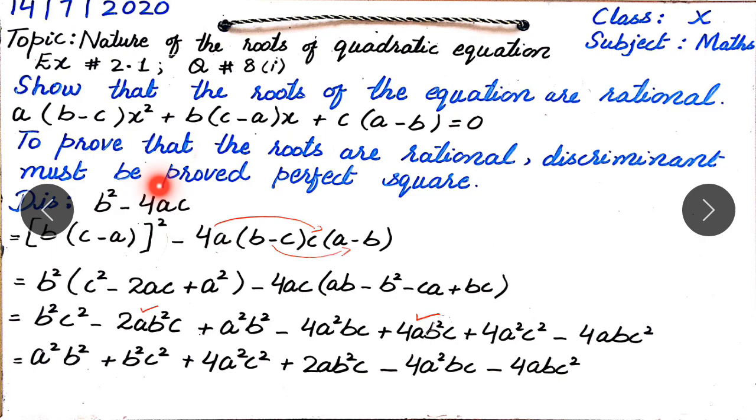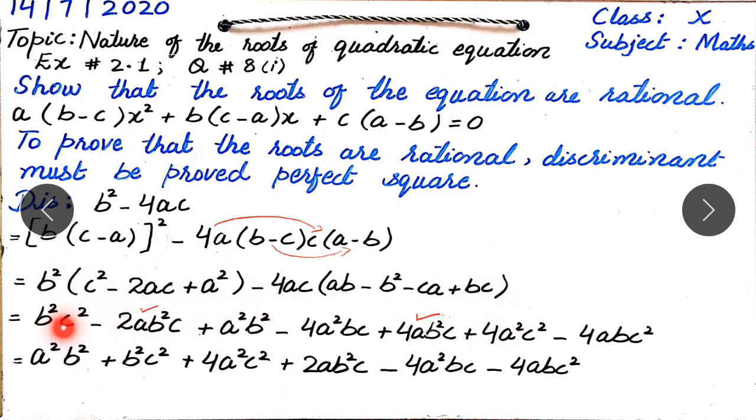Okay, here we have the x equation written, and here we have the discriminant. We can put the values: the value of b is bc minus a, the value of a is a into b minus c, and the value of c is c into a minus b. Here we can see b square c minus a whole square, so the formula a square minus 2ab plus b square, then 4ac, and the brackets have been multiplied with each other, so we have ab, b square minus ca, and minus b, plus bc as a result.